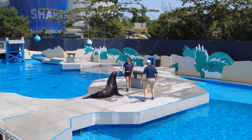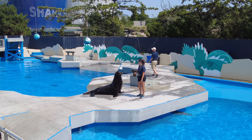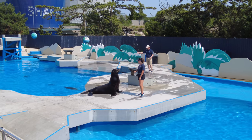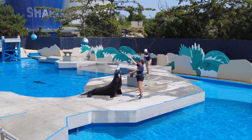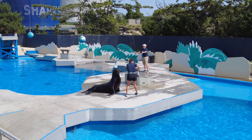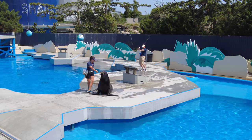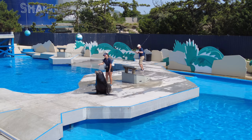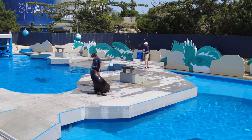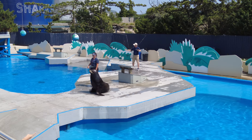Thank you, Bruiser. Now, sea lions belong to a large group of mammals called pinnipeds, and that includes seals, like our harbor seal Pickles swimming in the water right here, sea lions, like Bruiser, and walruses. But we all know what a walrus looks like, right? Something like that. But seals and sea lions are a little trickier to tell the difference between. Don't worry, I'm going to help you out.